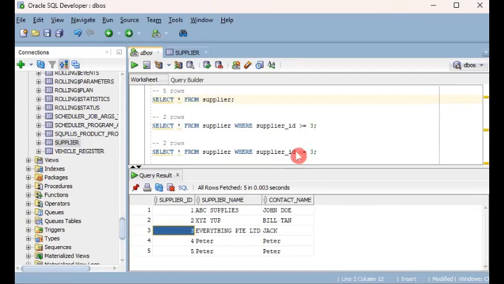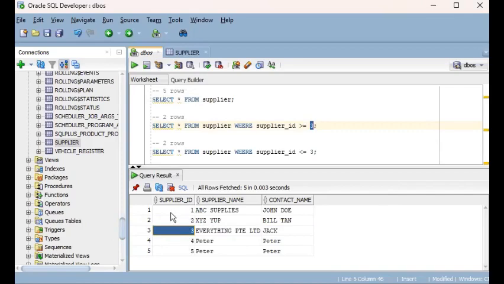Therefore, you can only catch this particular row if you add the equal sign in the operator, meaning instead of using the greater than operator, you will use greater than or equal to, or instead of using less than, you will use less than or equal to. With that equal, it catches the one that has a supplier ID of 3. Okay, so that is what is happening.